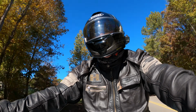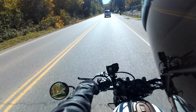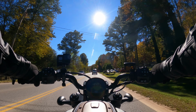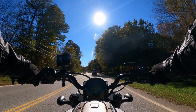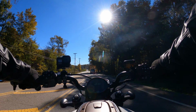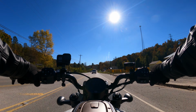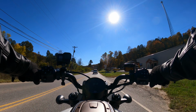And then also, I would have to say, and I believe this one will change. Give it a little bit of time. Right now, there's just not a lot of aftermarket parts for this motorcycle. Harley has some that they have, and I've ordered a few of those. I'm getting the pillion backrest so I can put the bag on the back, and I ordered the windshield for this motorcycle.